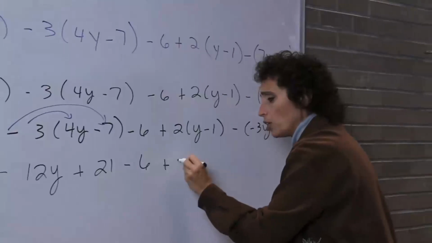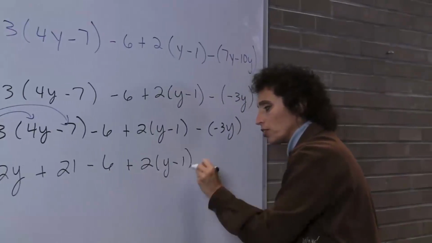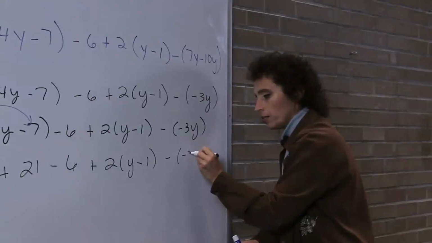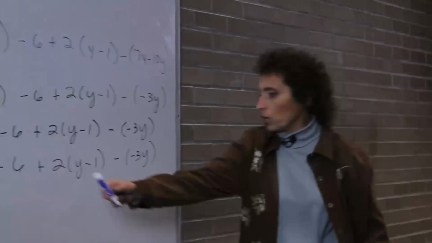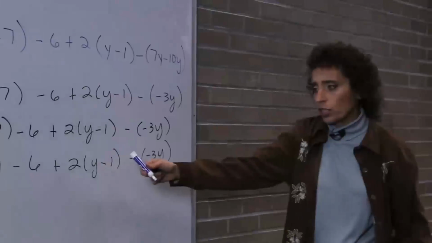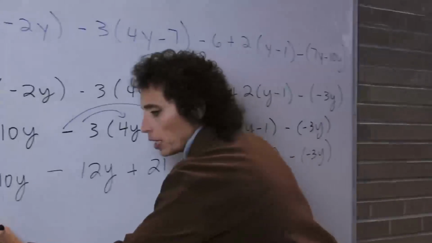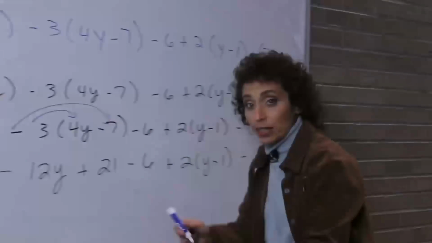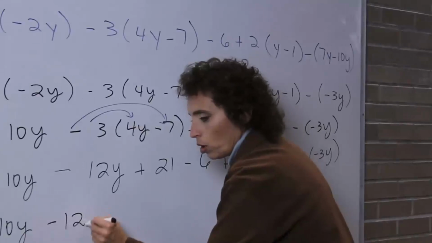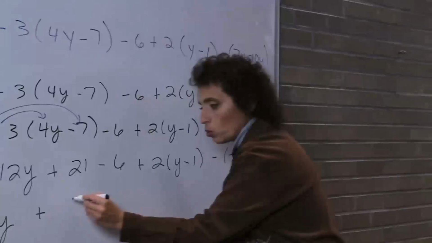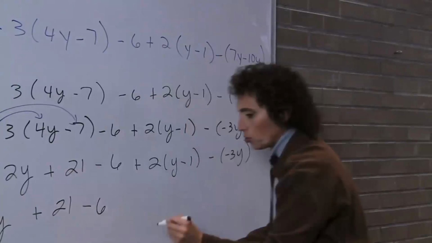And again, you really should. I know I can take some shortcuts. I'm not going to do it. Okay, we're getting down to the nitty-gritty here. We come all the way down here. We're going to distribute that positive 2. So we get negative 10y. In a minute, I'm going to have to rewrite this problem. It's getting so big. This is when it's fun. Minus 12y plus 21 minus 6.